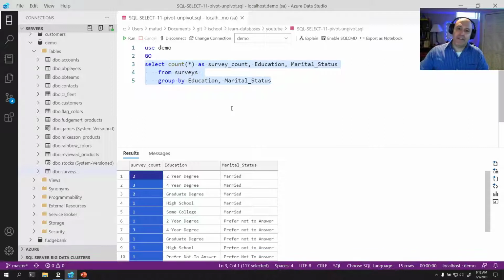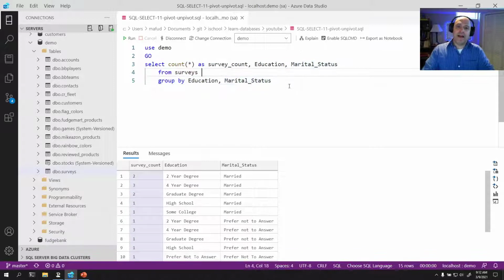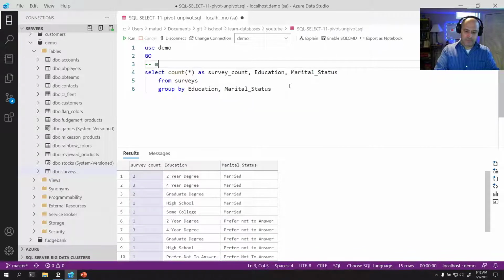So basically, to set this up, you need a common table expression. So I guess I'll label this, and then let's put marital status in column.